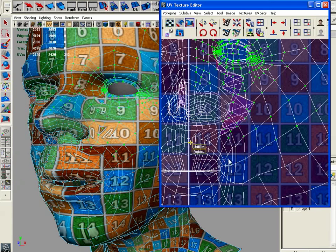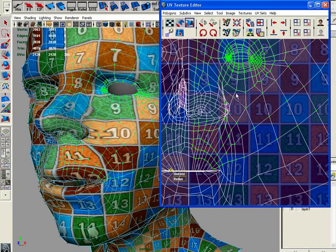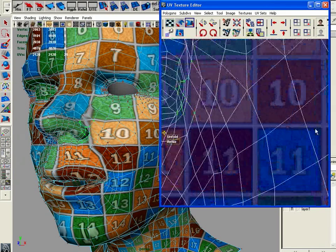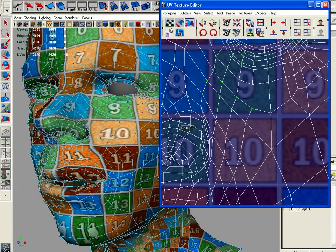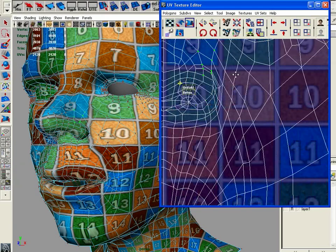Okay, so I'm going to take some of these other ones underneath here and see what happens when I do that. Ones around the nose are still flaking out a little bit. Let's see what happens if I go and I pull these and I go and I use the relax there. And I'm just going to leave those alone. So I'm just kind of deselecting stuff and kind of figuring out how it relaxes best. And just grab this whole area here, relax. Okay, that should be good.